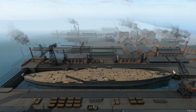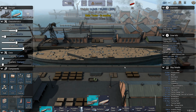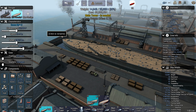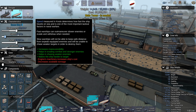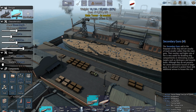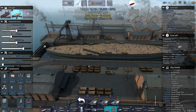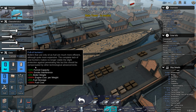Okay, what will I go with? This is going to be an interesting one. Now, I am trying this on 60 frames per second, so who knows how well it does. But we've got a Battlecruiser 2. Name, HMS Favorite. No, this is going to be Queen Mary. Queen Mary 3. Yeah, that's what she's going to be. And 10,425 kilometers makes sense, but I want to go fast, and I'm going to push up to 30 knots. Let's see if we can get to 30 knots. And let's see, can we get the trebles in the main guns? I think we can. Oh, yes, we're going for 14-inch trebles because, again, as you can see, no 13.5. Oil. Yep.